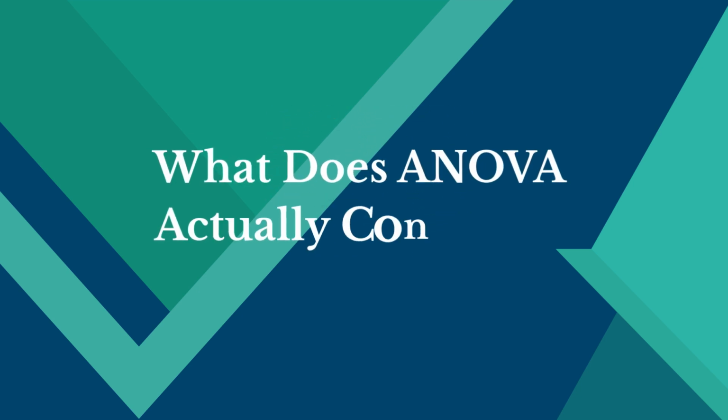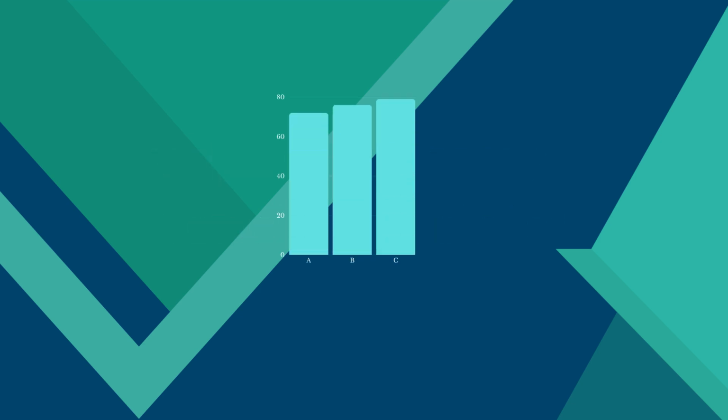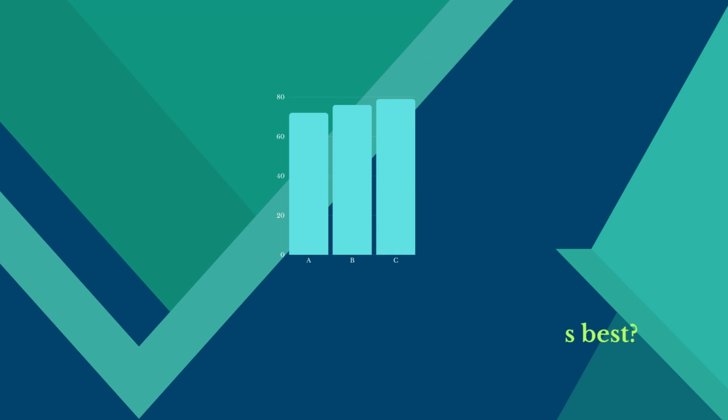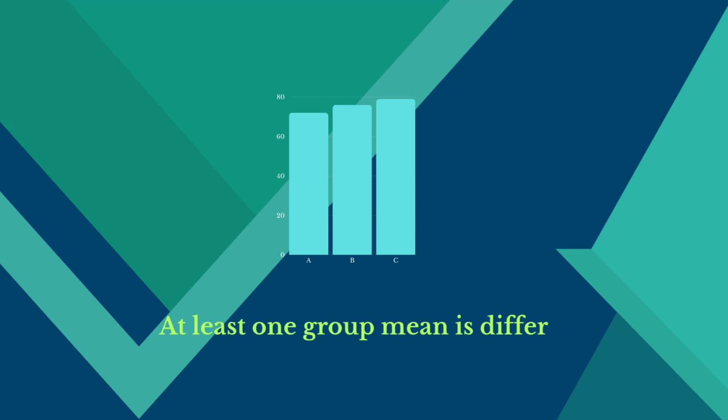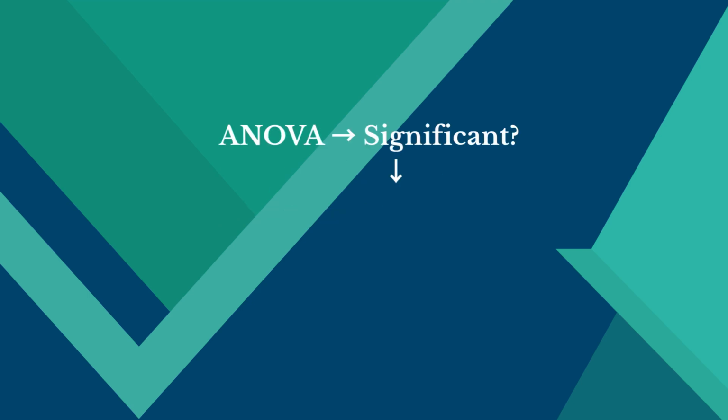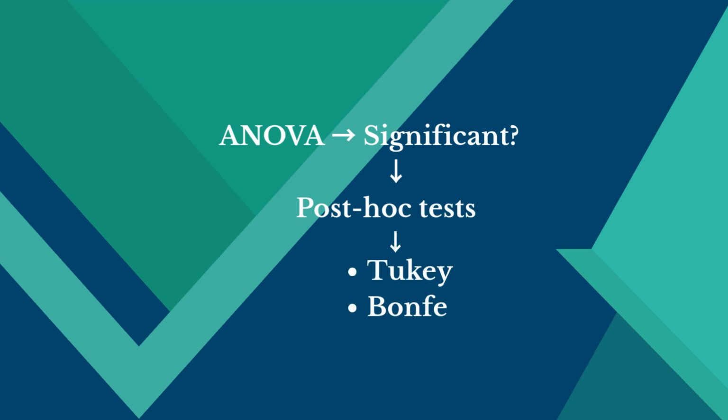But once we compute it, what exactly are we allowed to conclude? This part is crucial. After ANOVA, we do not say group C is best. Instead, we say there is statistically significant evidence that at least one group mean differs from others. ANOVA answers existence questions, not location questions. If ANOVA is significant, we then use post hoc tests like Tukey's test to identify which groups differ.